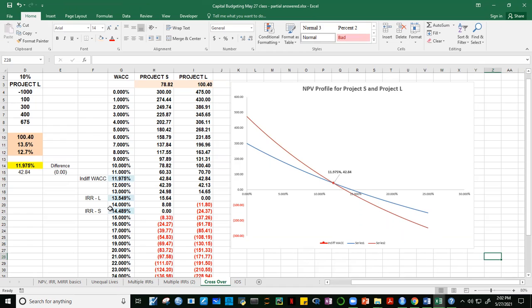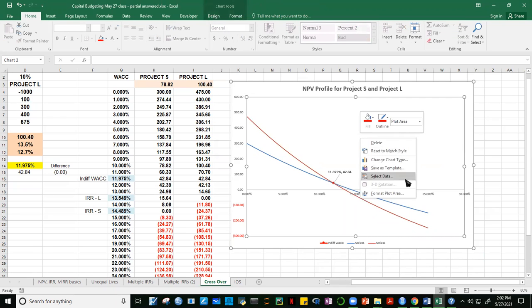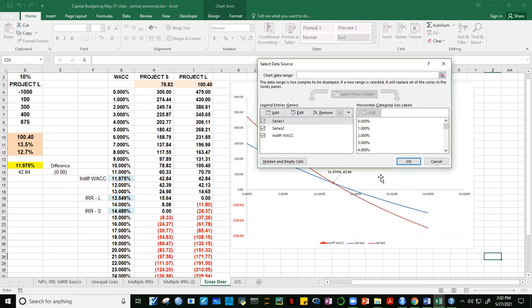Okay, and then you can do the same for your IRRL. Illustrate ko lang, kunyari IRRL. Gusto nating makuha yung point na yun. So where is that point? Isama natin tong point na to. So how do we do that? Again, select data.